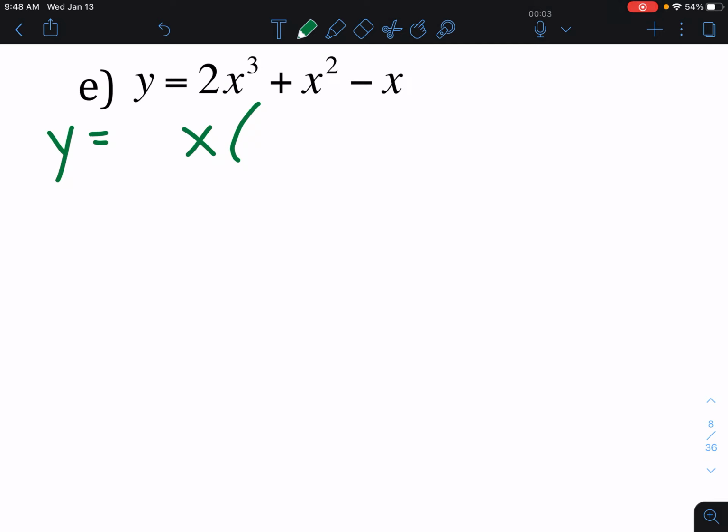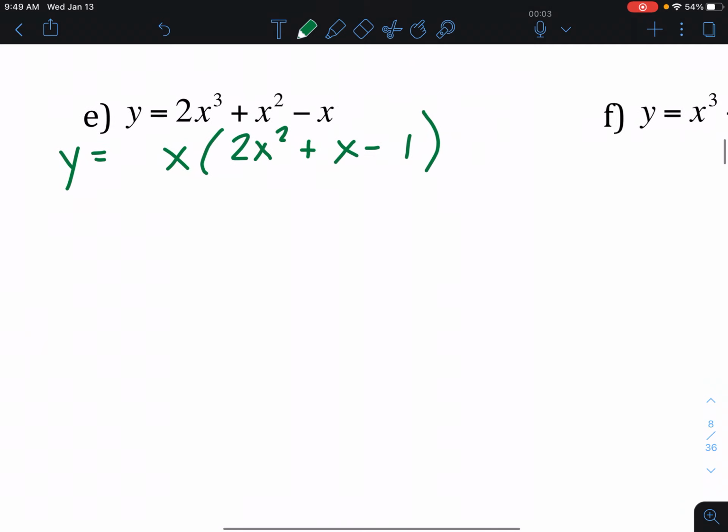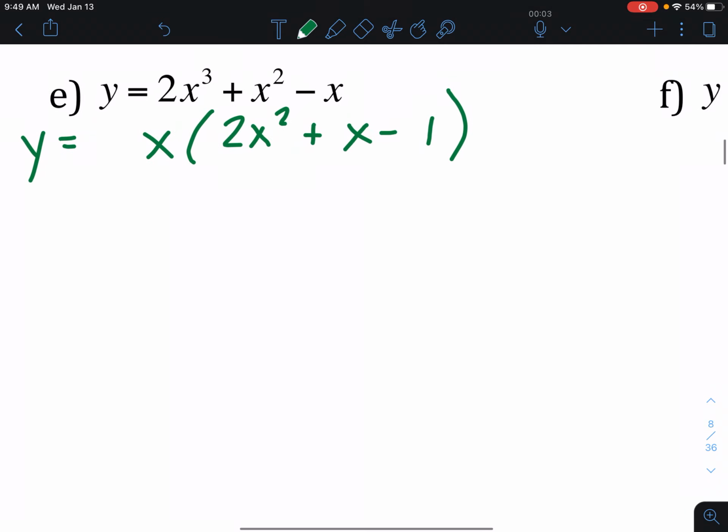And then divide by x to have 2x squared plus x minus 1. Okay, so now this is actually a hard trinomial. You guys are going to get a recap right now of how to do that, the a times c method. So remember, it's a times c on the sides. 2 times negative 1 is negative 2. And then we do factors of negative 2, which would obviously have to be 1 and 2.